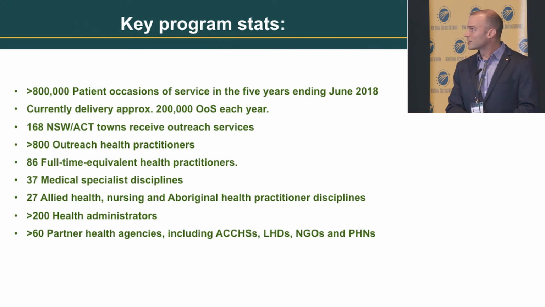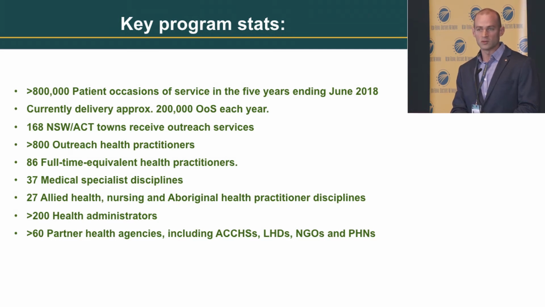So key program stats, I already talked about the volumes of patients that come through the program, almost 1 million occasions of service. Give us one more year and it'll be 1 million occasions of service since 2013. Almost 170 towns receive outreach services. That includes a number of urban Aboriginal communities. There's more than 800 outreach clinicians that work in the program. So that is a very large workforce and a very key part of the rural health and Aboriginal health workforce. So you are a very key part of that.